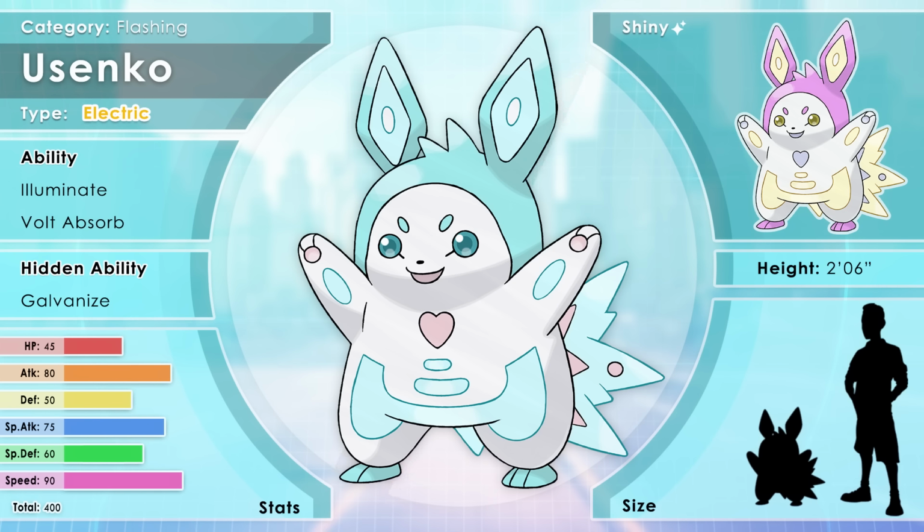In battle, it blinds its opponents before leaping onto them, making full contact as they shock their foe. The electromagnetic beams that are released during its attacks leave imprints of its foe on the ground. It has the abilities Illuminate, Volt Absorb, and the hidden ability Galvanize. While its power and design take inspiration from Pikachu, I think I managed to create a new concept simply by exaggerating aspects of Pikachu, like its insane electrical powers and constant appearance in Pokemon media.